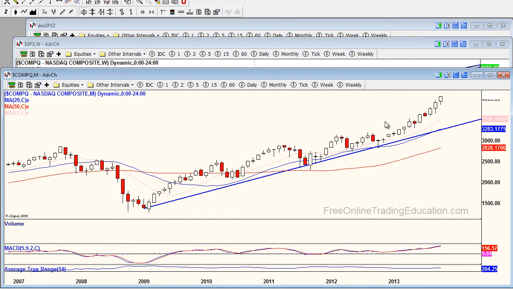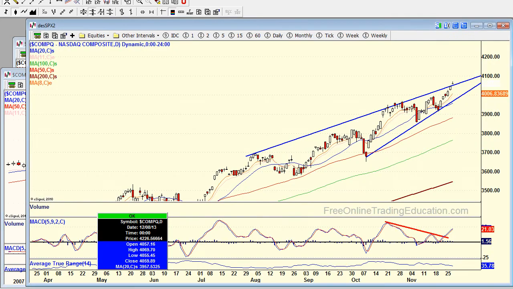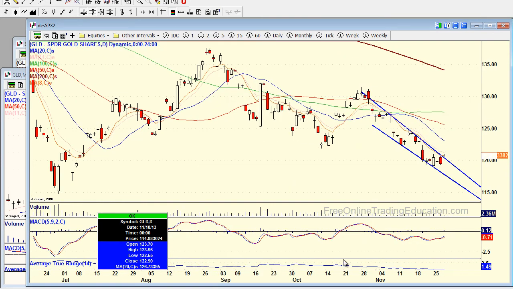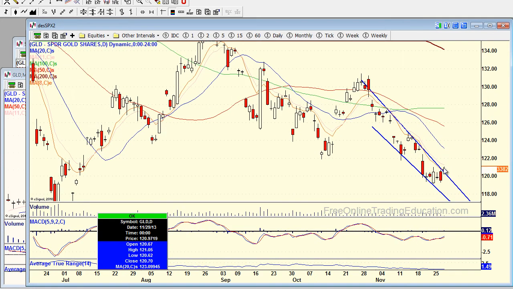Gang, usually you don't pull that far away from especially the exponential moving averages before you start to get some sort of pullback. So that could happen at any time. For you gold bugs out there, we have a falling wedge, and we did poke our head over the top of this. Remember, you can always go full screen to watch this in high definition, but we are on the bullish side of that resistance.